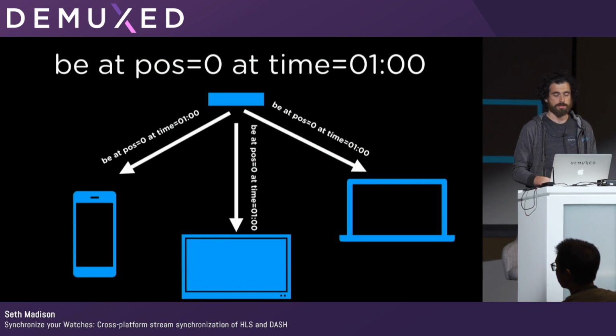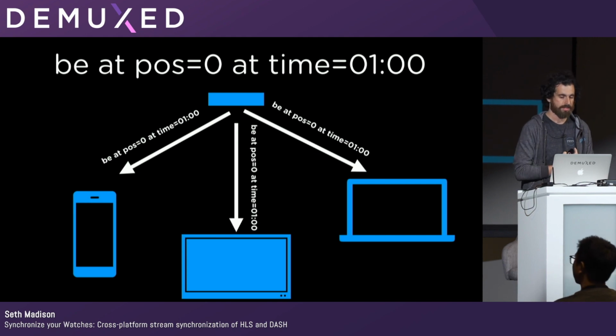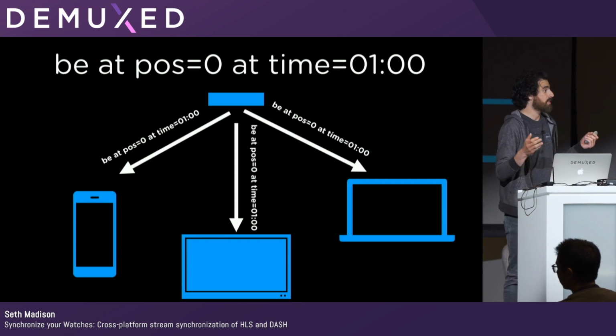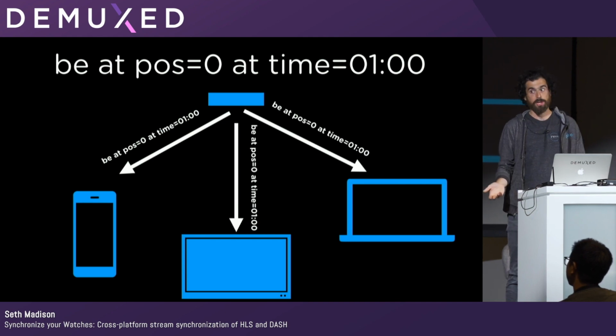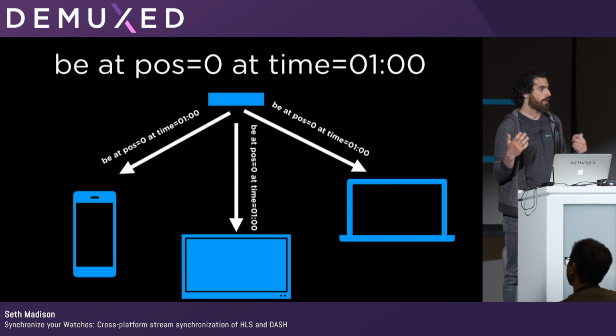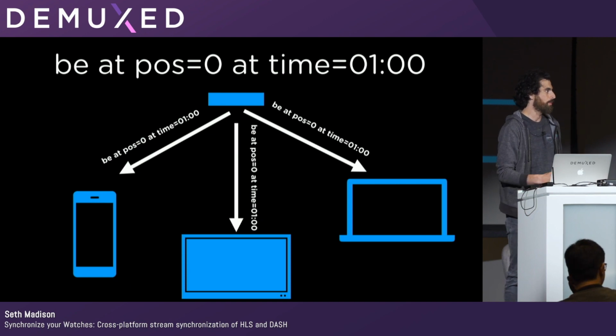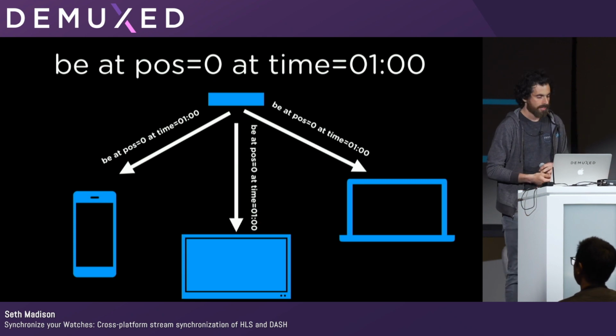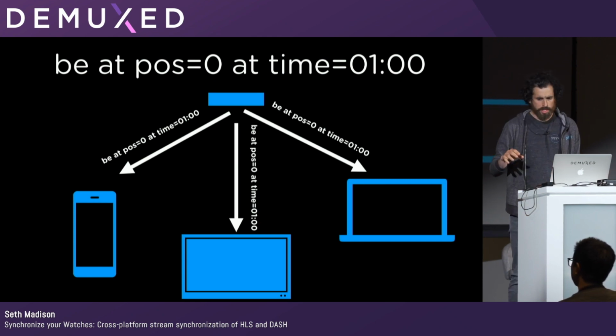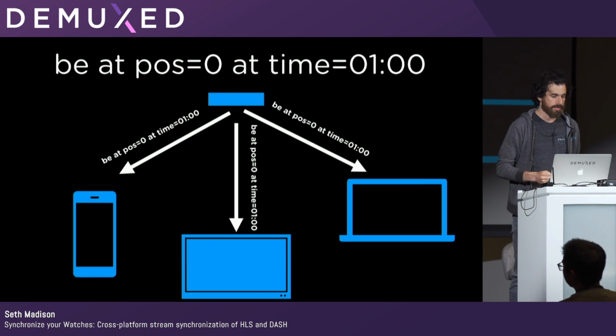So we can use UTC time to solve our problem. If we assume that all of our clients have synchronized clocks, then we can piggyback on top of that synchronized clock to synchronize the playback. Now, we heard from Will yesterday that that's not a great assumption to make. Like, if we don't do anything, if we just say, oh, everybody's using NTP, it's totally fine, that's not going to work. So we send a server time down, we compare it to the local clock, and make adjustments accordingly.